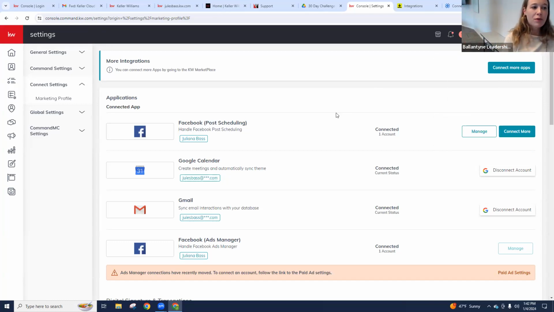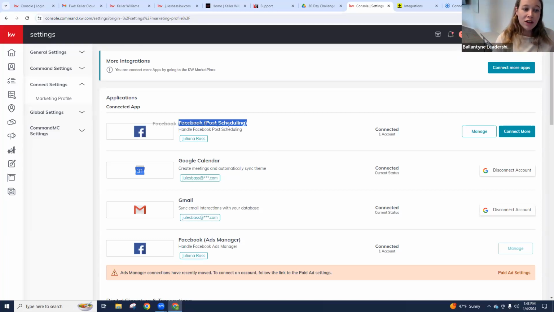So there are applications that we can connect to Command to do lots of things in Command. So starting with Facebook. Facebook can be connected to Command, but you do need to have a Facebook business page in order to really utilize Command in Facebook. And I do recommend marketing-wise having a business Facebook account. It's great for credibility. It's great for search engine optimization. So setting up a business Facebook page, again, feel free to book an appointment if you're just not sure at all how to get started with that. But it is very good to have for your real estate business in general, let alone so that you can use Command for its tools with Facebook as well.